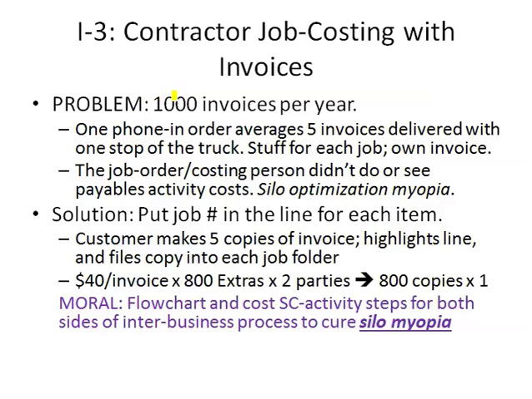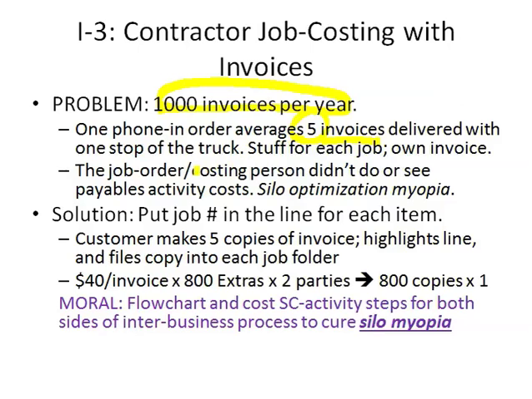So what they do is they say, look, they have a zillion invoices per year. And the pattern is they'll phone in and order, let's say on average, 5 items, but each item has to be on a separate invoice. So when we stop a truck and make a delivery, we could be delivering 5 tickets with one stop of the truck. And the idea is, all right, now I've got a piece of paper with an item and a price on it, and I can put a copy of this form in the folder for each job, and when the job's all finished, I can total up all this stuff pretty easily and figure out what the job costs and how we're going to bill the customer.